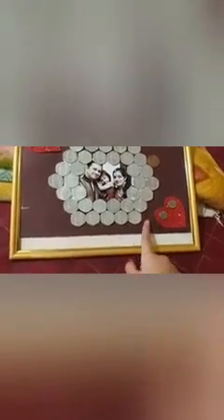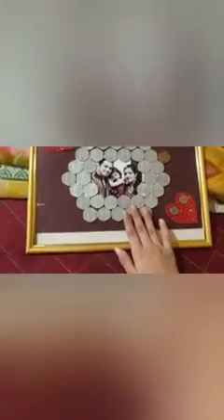Good morning, ma'am and my friends. See my photo frame which I have made with things that are made of minerals, and used some other things to decorate this frame. I have collected some old coins from my grandfather which are not used nowadays. Then I have taken a color paper and pasted a photo in the middle. Next, I took some coins and started to paste them on the side of the photo.